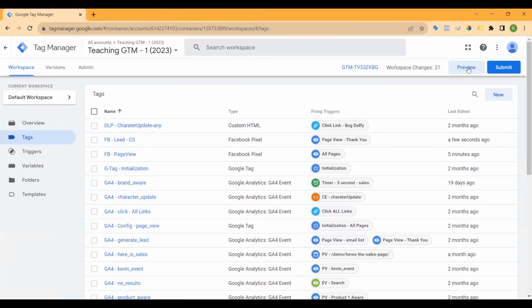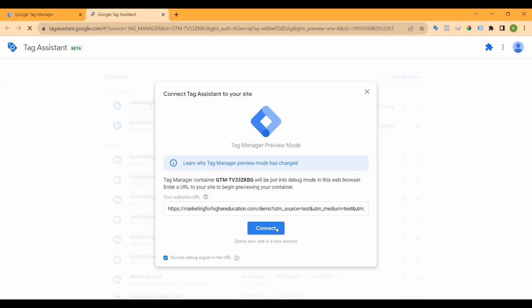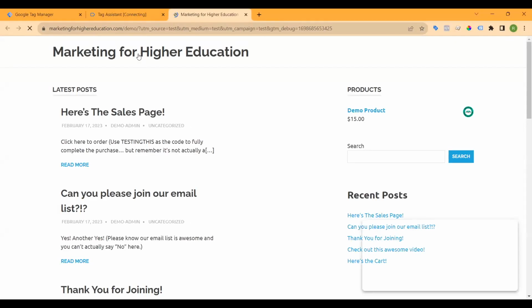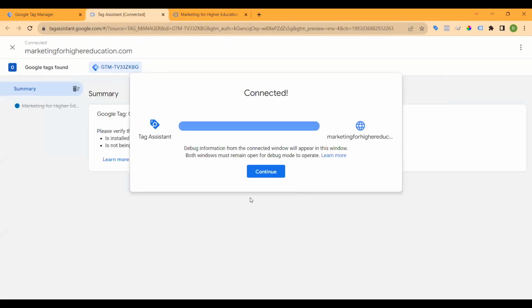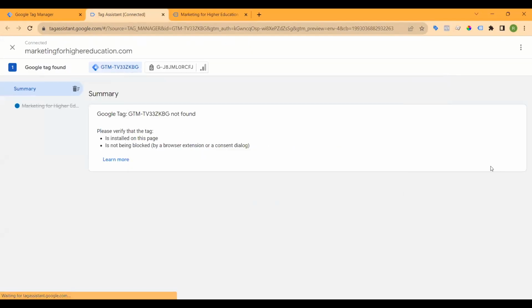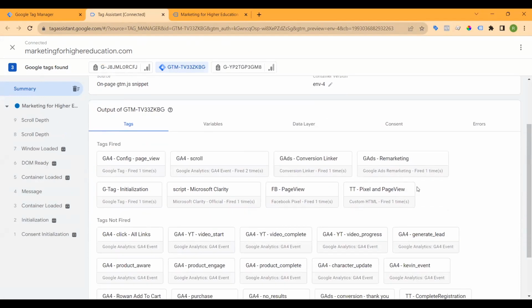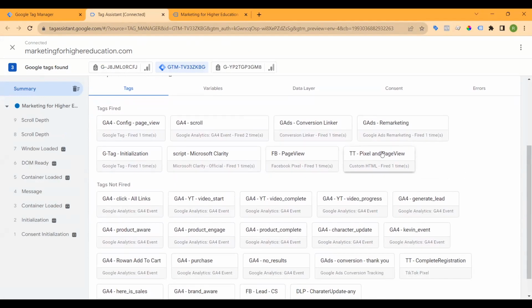So if I clicked on this preview one more time, and I came to the tag assistant, okay, you would notice that it sent a tag to Google Ads Remarketing, okay?